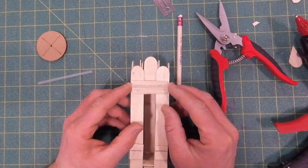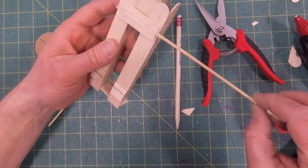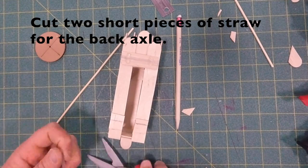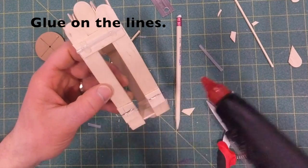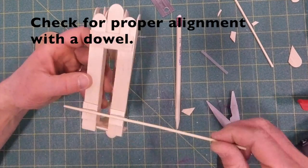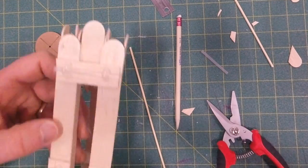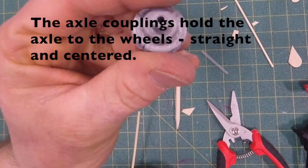So the first one I cut just a little bit wider than the front, and you'll notice if I stick the wooden dowel in for the wheel axle, it holds that pretty well. I'm putting a little bit of glue over the top of the straw. That kind of helps to lock it in. Okay. Then I'm going to cut two short pieces of straw to go across to hold the back axle, and you notice I have them just a little bit longer so they stick out a little bit from the frame. Very important here to check that the axle spins nicely inside of that straw. If you don't have those straight, it can bind the axle.